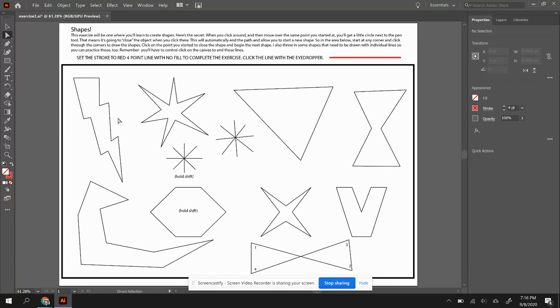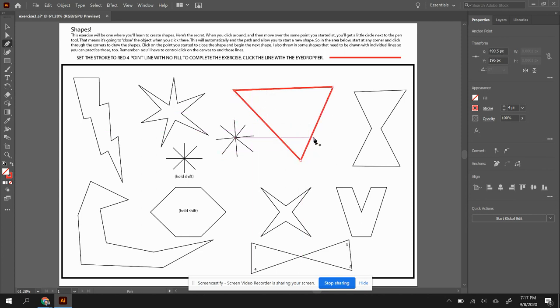So remember, we did these last year, but to get going, you're just going to come over here, grab your eyedropper, and click on the red line. By clicking on the red line, you have gone ahead and taken the attributes from that line and applied them to your appearance. After that is done, you come up, get your pen tool, and you're able to start creating these shapes. I'm going to just do this triangle because it's fast, but I do expect you to do all of them. You're simply going to click around the document.